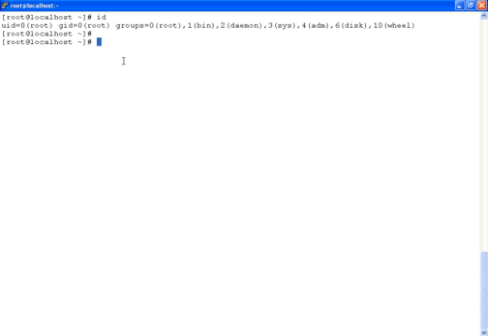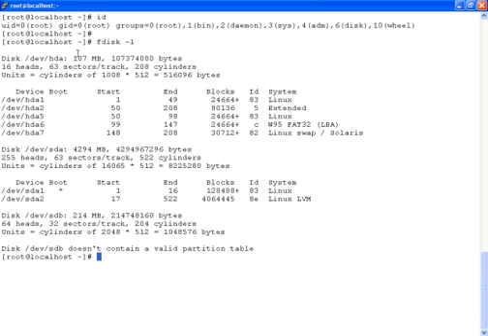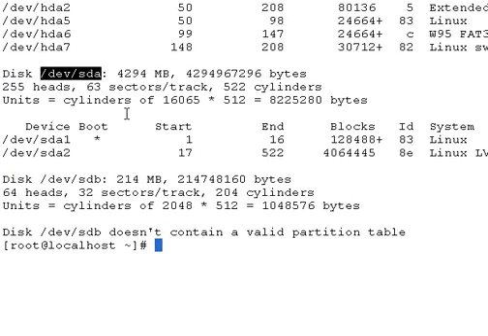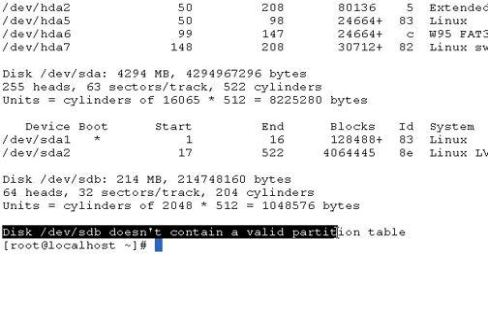To check whether the virtual machine recognizes the disk, you can use the command fdisk -l. You have an IDE hard disk HDA, a SCSI disk, which is the first SCSI disk SDA, and we have the second SCSI disk SDB, which is 200 MB. The current disk does not have any partition information.